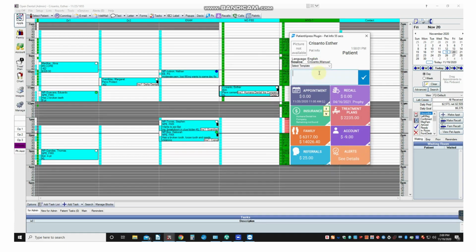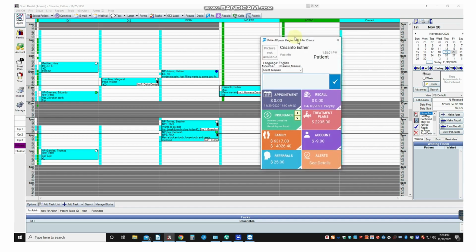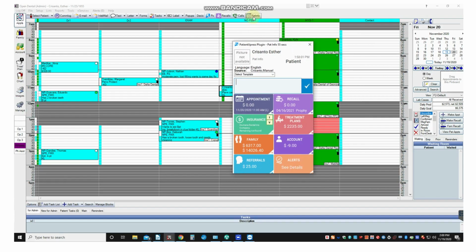And then there's this write notes section right here. You just have to write down the notes you want to put, like any information that you will need, and then hit this check icon right here to save it to the comm logs of the patient. You can even create your own template so that you don't need to write down information that is repeatedly put in these notes. You can just create a template so you don't have to write it over and over again. So that's what this smart caller ID, this patient information button, does.